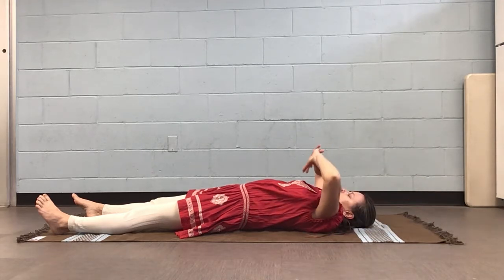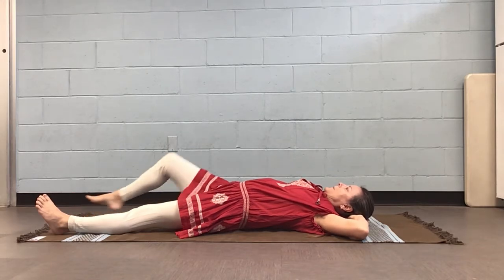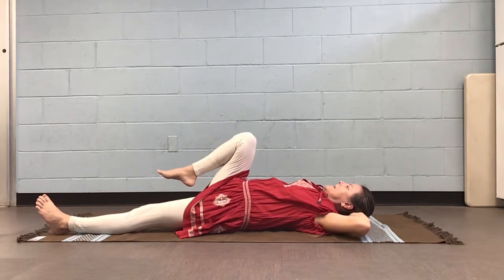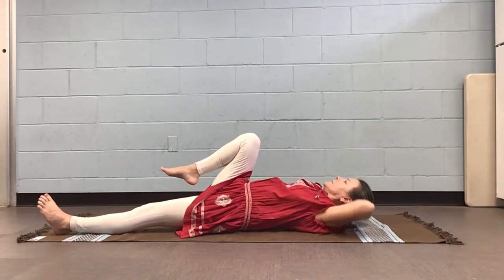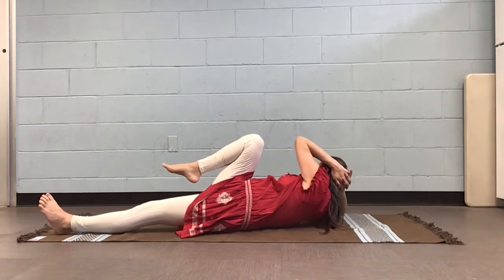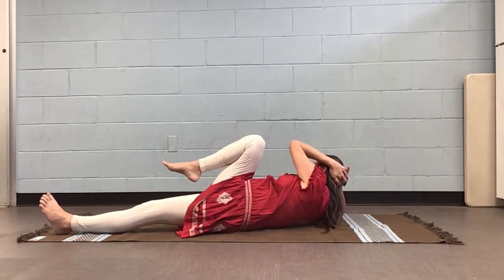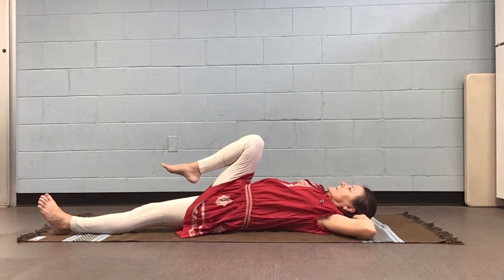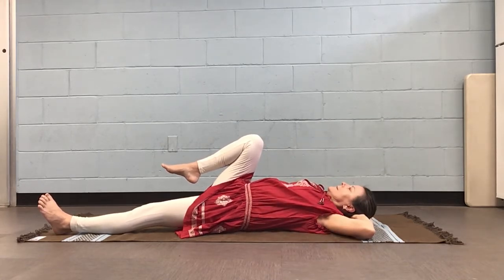Interlace the fingers, pull on the fingers, push on the thumb, rest them behind the head. Bring the right knee in. Raise the left elbow. Keep the right shoulder down. Roll it down. Exhale up. Inhale down. Exhale up. Inhale down. One more. Exhale up. Inhale down.